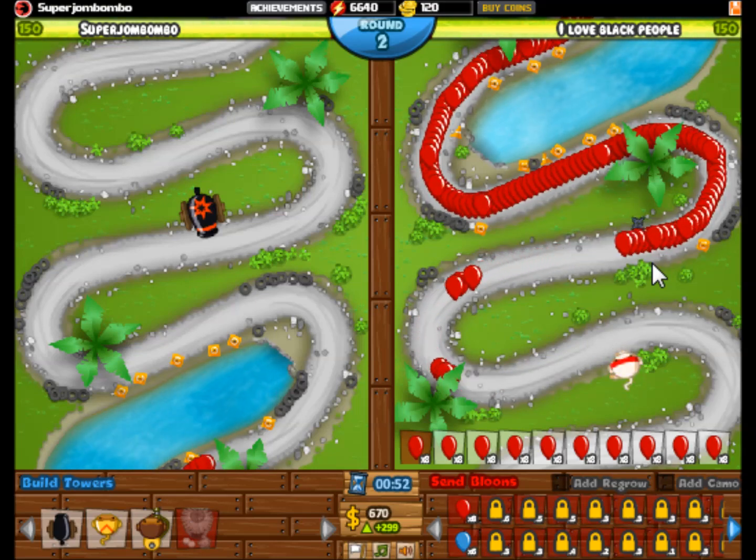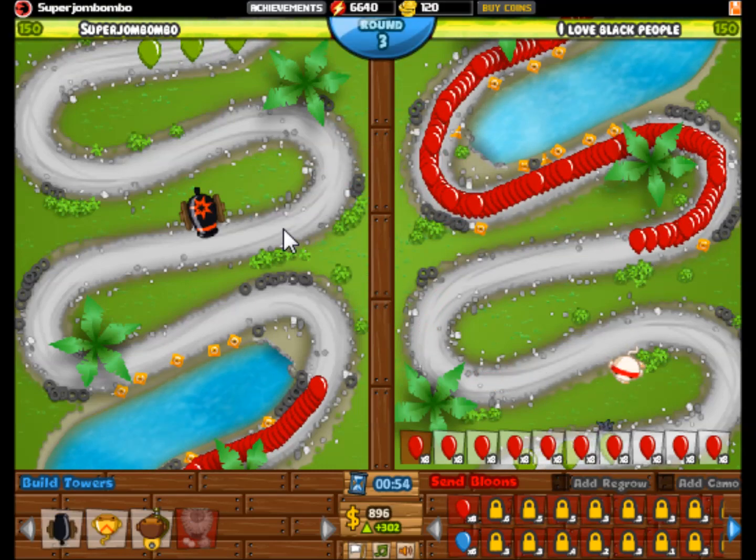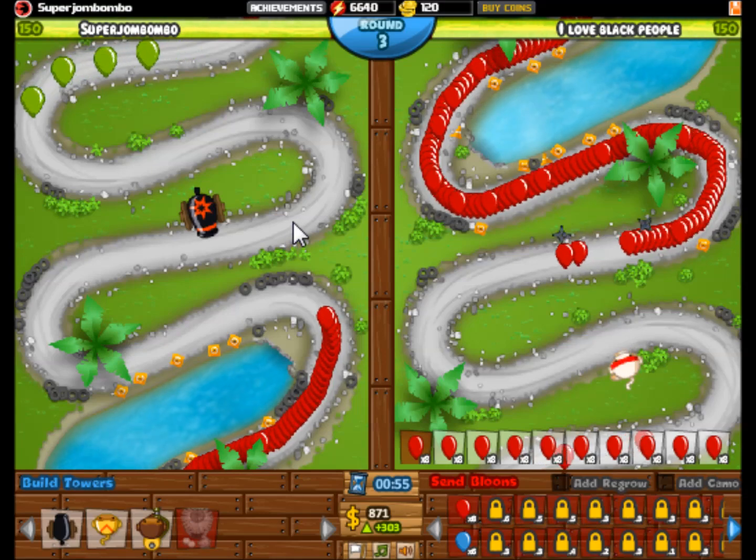They come here to battles and they're like, oh, I gotta use tack shooters and dart monkeys. What's going on here, man? I can't survive with those. And then they have a hard time beating them. Have a hard time beating these balloons.